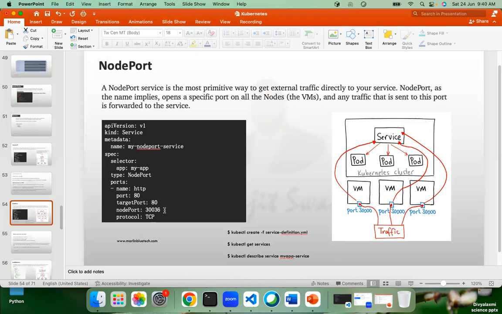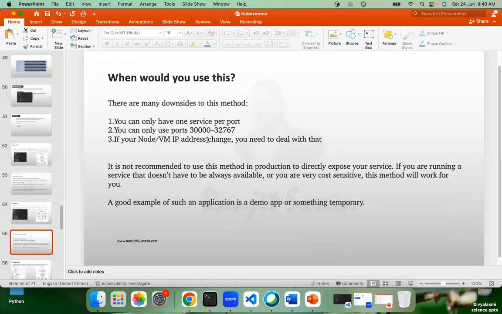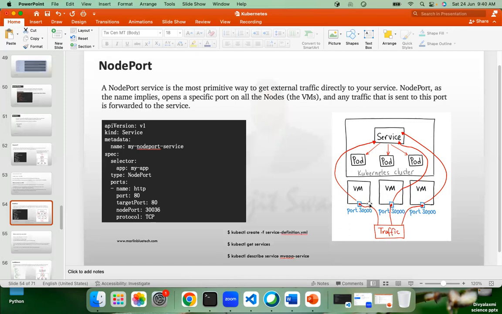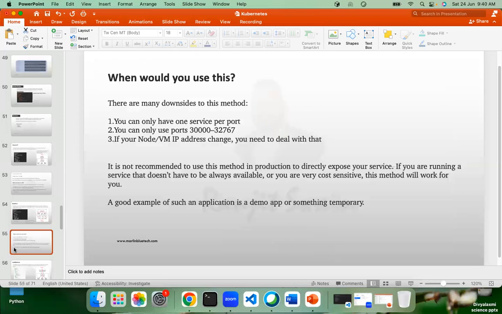I'll tell you the range, I think from 30000 to 32767. I'll explain. So what happens here? You have to give a port. Through this port, we can access the pod externally, from the internet. Now, when should we use this?